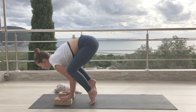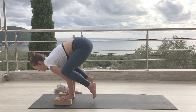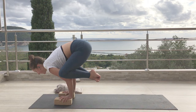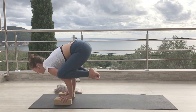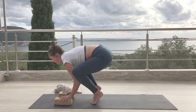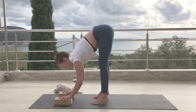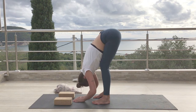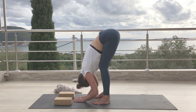This will just give you a little bit more height, lifting one foot, then the other, pressing up. Maybe you're just still working with that first pose and that's okay. Zip up through Mula Bandha, engage the pelvic floor, and then exhale, come back down. Bend the knees, release the forehead, the neck, the jaw towards the earth.